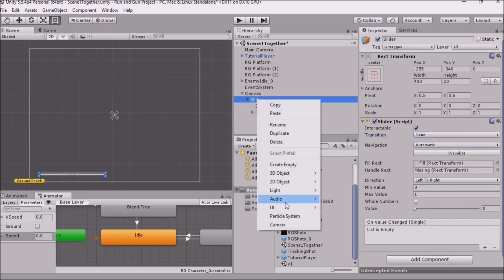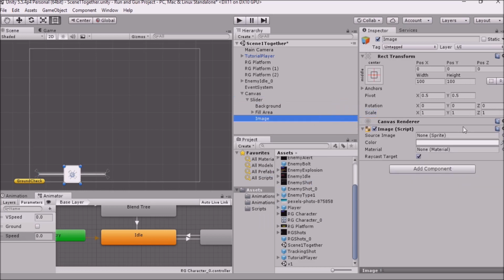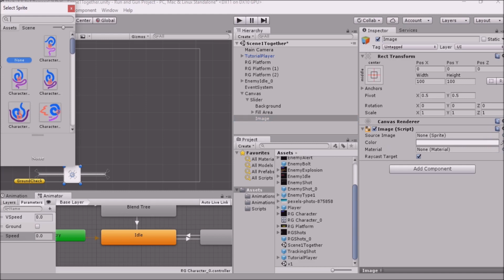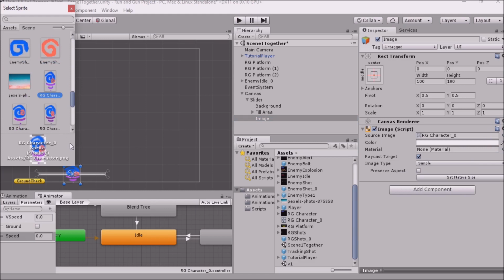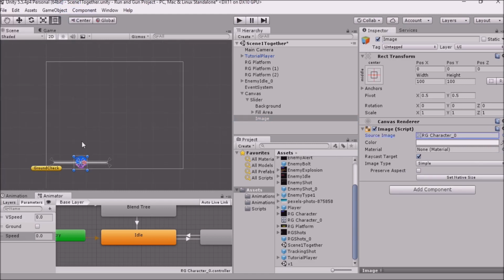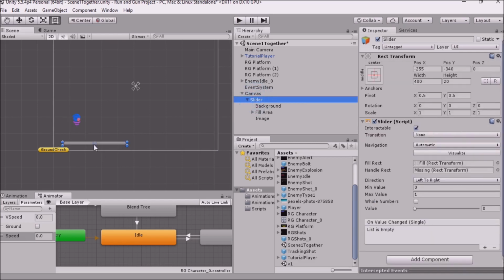And now that we've got our slider scaled up and in the right position, I'm going to right click on the slider, go to UI and then image, and this will add an image, and we can import an image to represent who this health bar belongs to. So I go over to this target over here right next to source image, and I'm going to go down, find a sprite that best represents our character, click on that, exit out of that. It doesn't look great right now, so we'll just adjust it a little bit by hand to scale it back into its right dimensions.